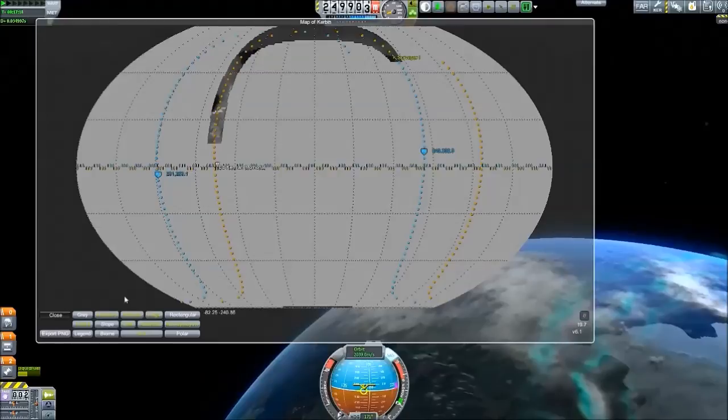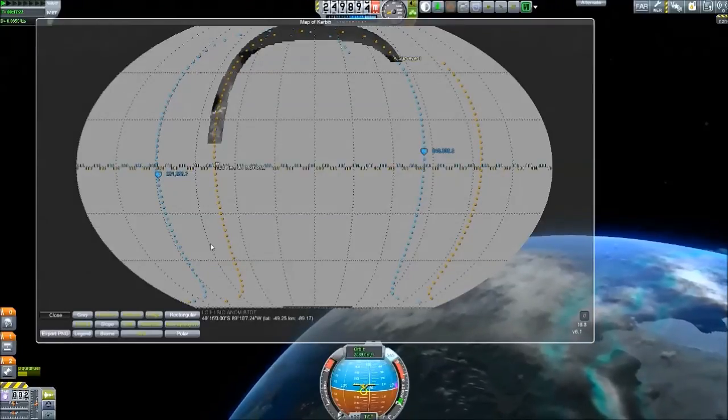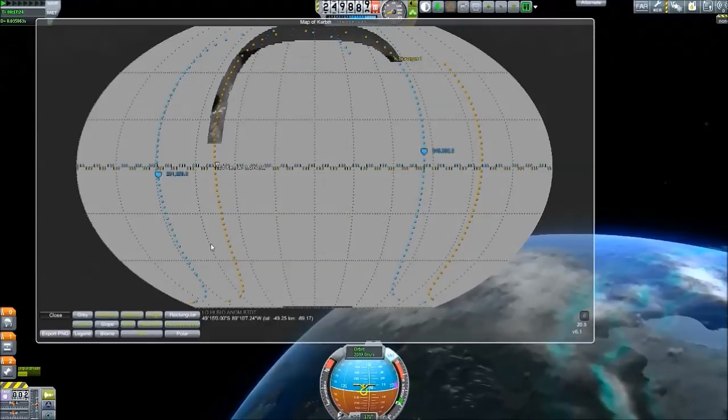So yeah, this pretty much concludes our episode. We got a lot of cool stuff. We have our first Surveyor in orbit. This is the Surveyor 1.